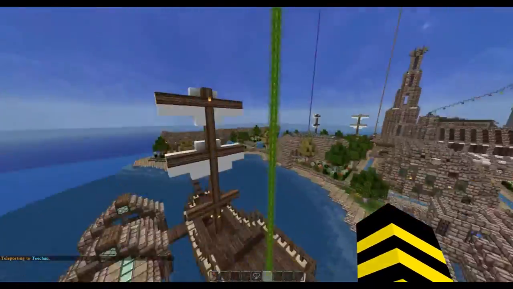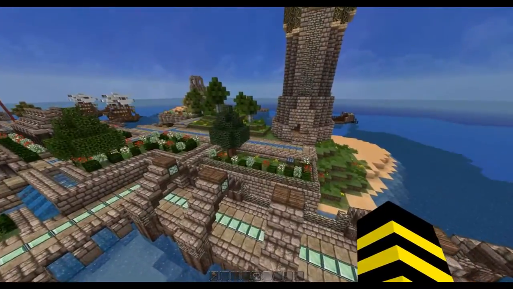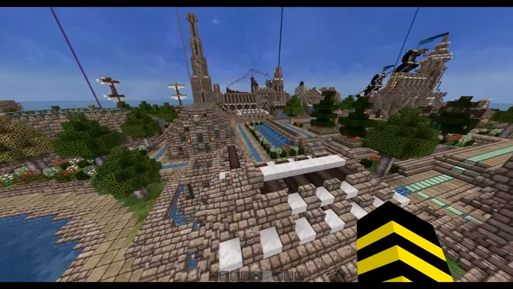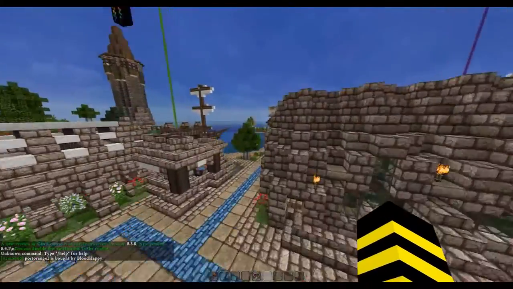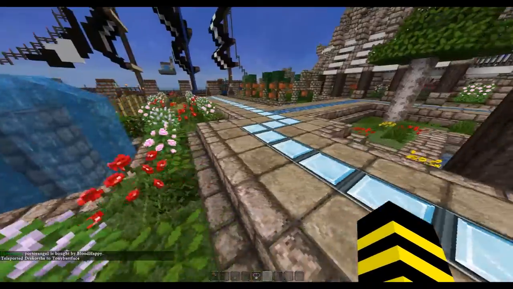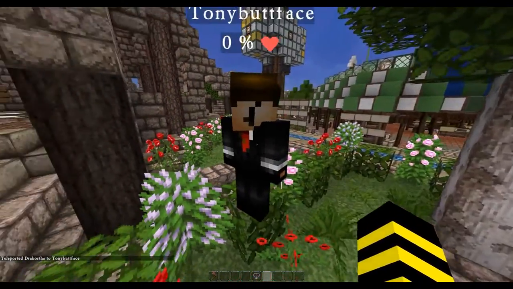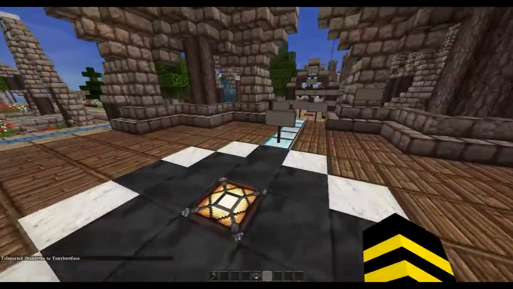So this is the ship. Alright, I'm Alpha. Behind you. Alpha ship? No problem anymore. Hello. Awesome. Where's Tony? Tony! You're not supposed to be AFK.